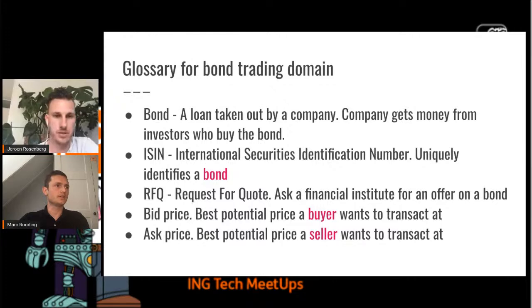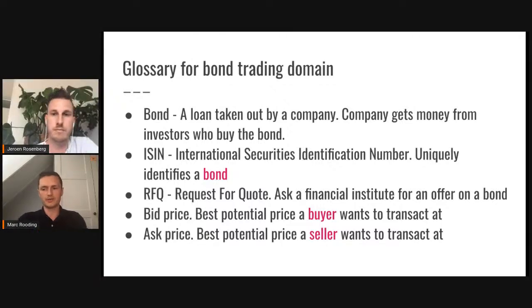So this is typically RFQs. A request for a quote goes from one party to a select group of other parties, I think about five or six different parties that you would want to interact with, either for selling something that you own or for buying something that you're interested in owning. And then it's up to those parties to reply to the RFQ with their price.